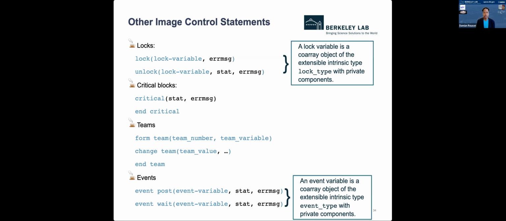Those are image control statements, meaning they impose some ordering so that you can know that a certain segment of code on one image executes before a certain segment of code on another image. Because things like locks are used for coordination across images, they have to be Coarrays. The lock variable there is of lock type, which is something that the language provides in the ISO Fortran env module. It has to be a Coarray, but you can extend it. You can write a child type that inherits all of the behavior and state of the lock variable.